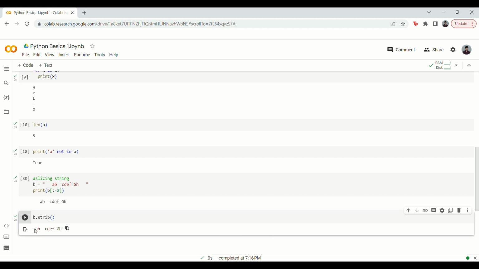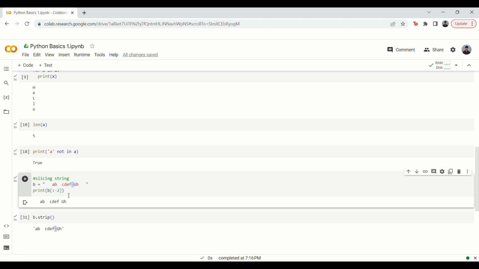There are no spaces in the beginning, there are no spaces in the end, but whatever spaces were there in between are still there. Over here there are 2 or 3 spaces, and over here there's one space. So like I mentioned in the presentation, the strip function is used to remove extra white spaces either from the beginning or from the end, or both if both are there. So that is how this function works.